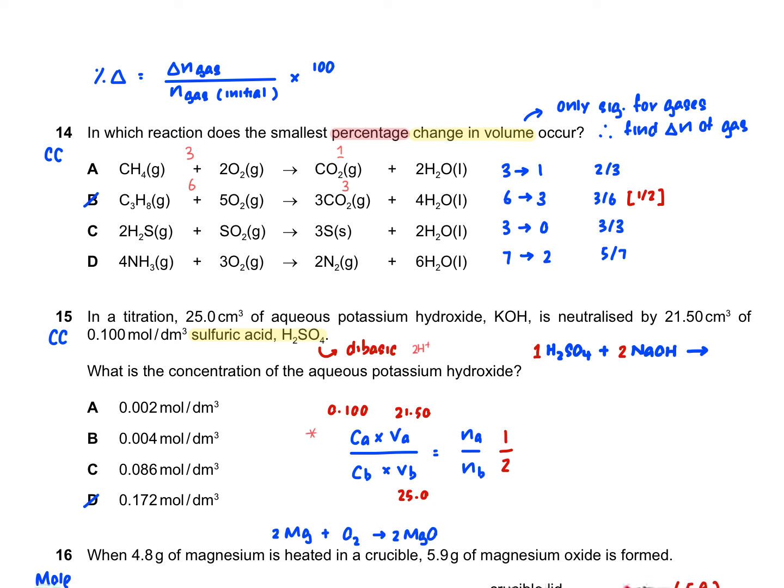So for example, I've shown above that the number of moles of acid, or the coefficient of the acid, is 1, and the coefficient of the alkali or base is 2. So Na over Nb is just half. Next, you just need to look at the question and substitute in the values for C and V. The powerful thing about this equation is that there's no need for you to convert volume into dm cube. The reason being, if you attempt to convert, you will find that the 1000 actually cancels out in the numerator and the denominator.